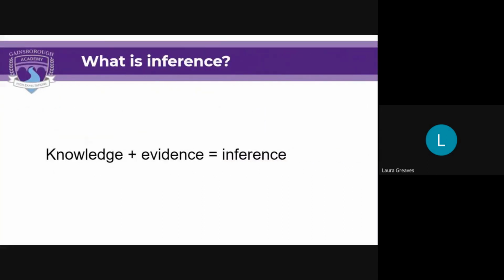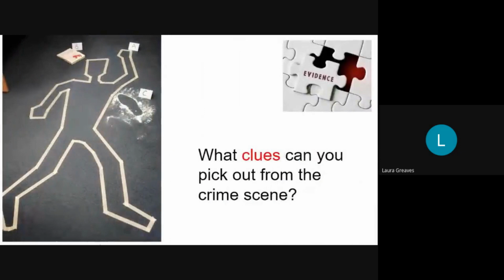To do this, we're going to have to use our inference skills. Now, inference means taking what we know, adding that to evidence, and then working out what that clue means, making a decision based on what we know. Here's a picture of the crime scene. Now, we're going to have a look through some of the evidence in the hope that you can unpick exactly what's happened to poor Miss Gledhill.